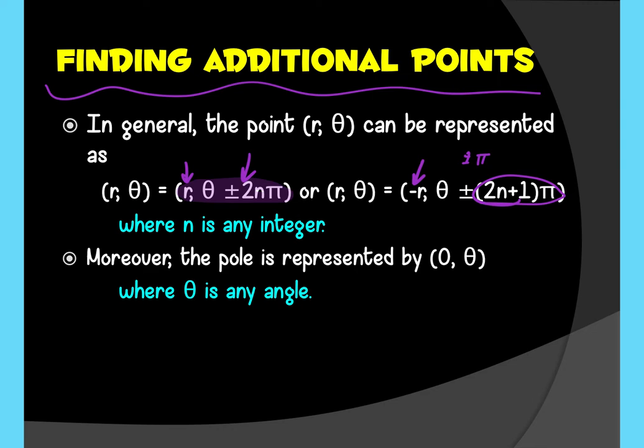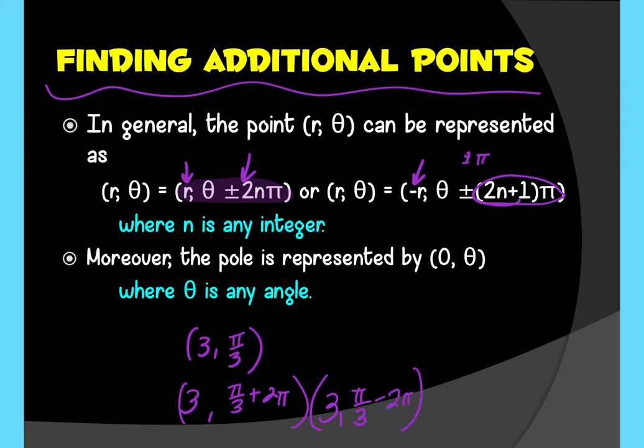Can we pick which one we use? And sometimes you're going to have to use both. And you'll see it. So again, let's say I had 3 and pi over 3 and I wanted to find additional angles. I can keep 3 the same and take pi over 3 and add 2 pi to it, or subtract 2 pi from it, which you then find the common denominator and figure out what it is. Or you can make 3 negative 3, take pi over 3, add pi to it, or take 3, make it negative 3, and then do pi over 3 minus pi.